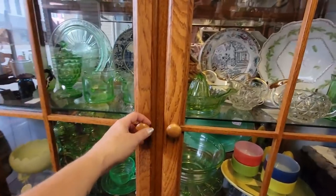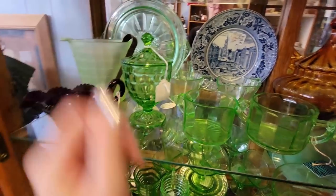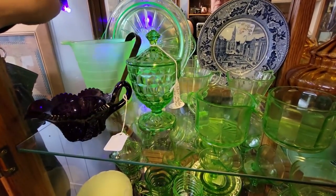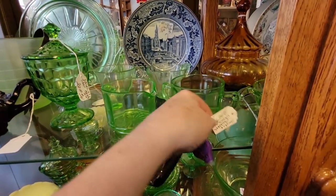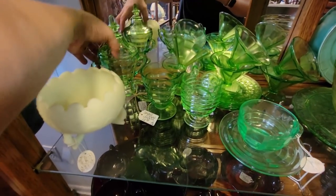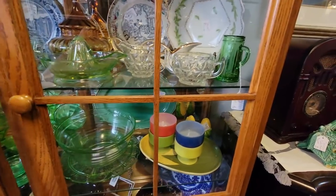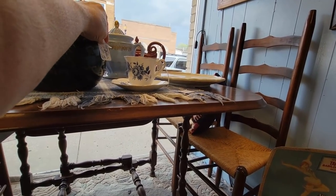We've got some more glowy glass in here. How much is this one with the lid? $22. It glows. Some of this stuff just glows. I love that ice bucket — it's just the cream and sugar. $24.99. How much is this one with the little handles on it? $22. They are not bad prices. I just — there's not a whole lot of room for me for resale. How much are you? $28.